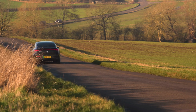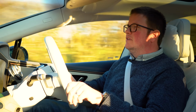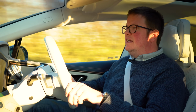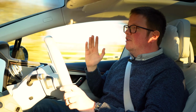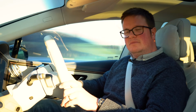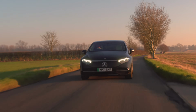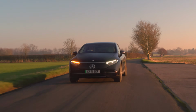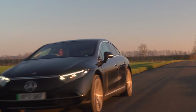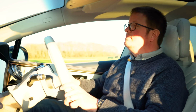This is still a very comfy car, and as long as you don't drive it along at some ridiculous speed, it's very comfortable. It just wafts along, soothes the bumps away, moves around a little bit, but generally only enough to let you know that it's interested in your comfort. And having done all that, it then handles really quite well for such a big car.